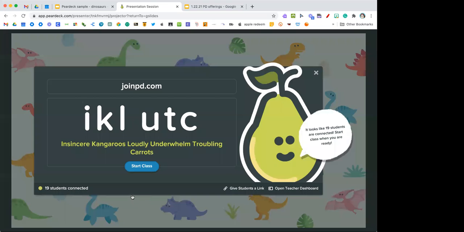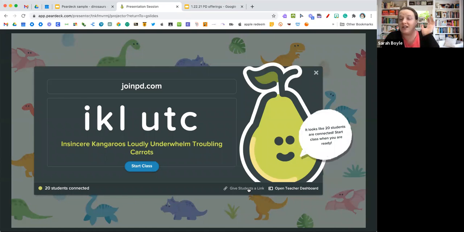Sarah, if you were doing this at the student pace, not teacher led, would you click on that little link that you just showed and put it in Google Classroom as an assignment? Yes. If you've connected your Google, there's a little toggle button in your Pear Deck settings that you can turn on and off for Google Classroom syncing. I don't have it on right now because I don't have a ton of Google Classrooms, but if you do have it turned on, right here next to where it says give student a link, there's going to be post link in Google Classroom. So you can even do that too. And let's say you have 4 different classes and you want them all to do it, you can just check box the different classes that you want it to go to. You don't have to go to each classroom and post it.